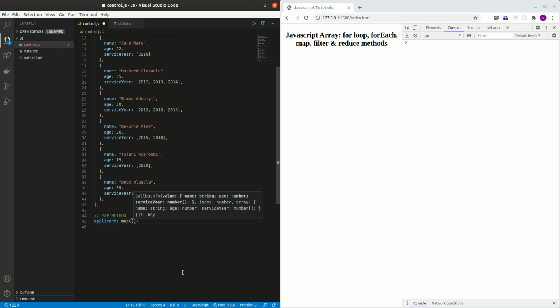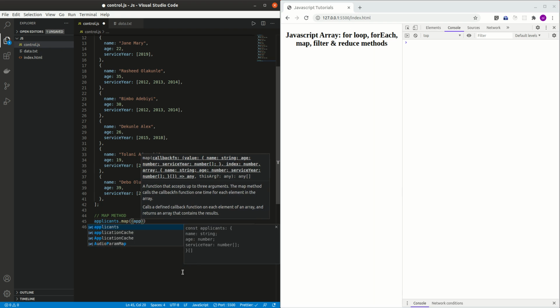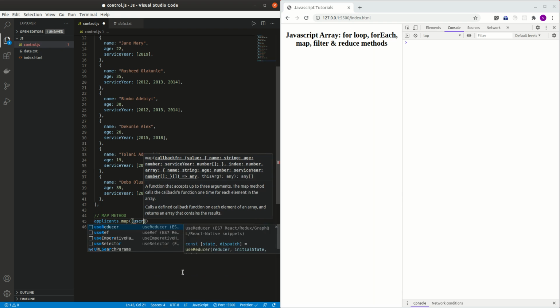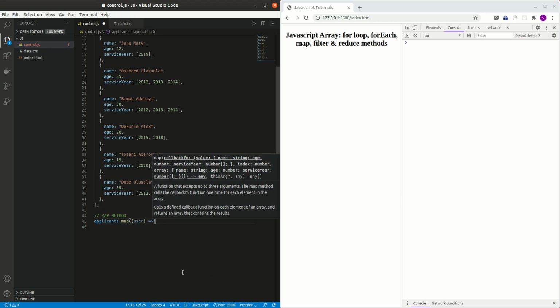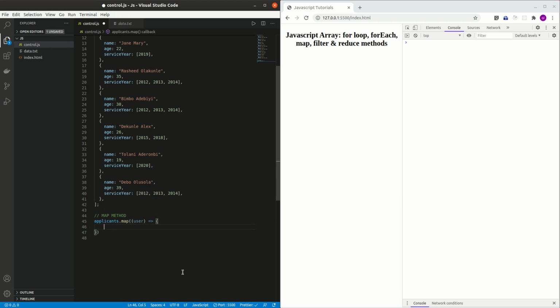So I can call applicants.map, and I'm passing in my argument, which is a function. In this case, I'm using an arrow function. I can take on the applicants. Okay, let me call it user in this case. And what I want to return is the name of the user.